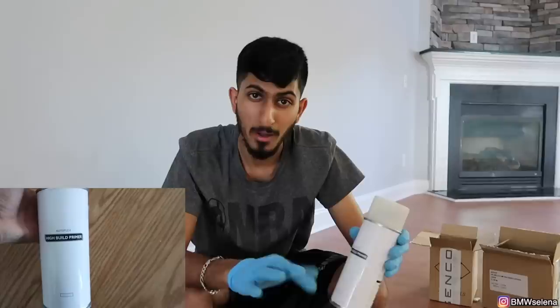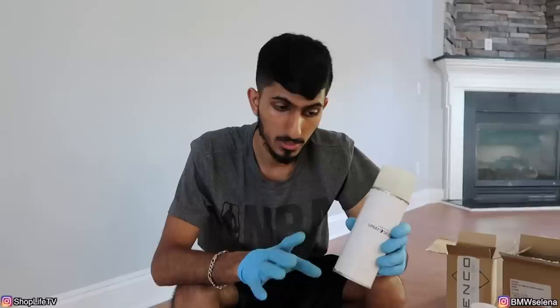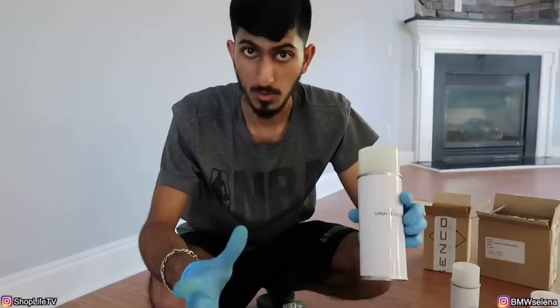We're gonna let about 5 minutes between each coat to let it dust off, to get it nice and dry, but not all the way so it still sticks. After that's done, we're gonna wait another 5 to 10 minutes after the high build primer's done. Then we're gonna go with the Spray Shield. All of these products are completely clear. The Spray Shield, we're gonna do the base coat, a couple of light dust coats first, and then we're gonna go 8 to 10 full medium wet coats around the whole section that we're spraying. Then we're gonna let that dry off about 5 minutes between each coat, and the final coat, we're gonna let it dry off about 5 to 10 minutes.